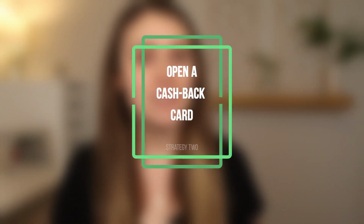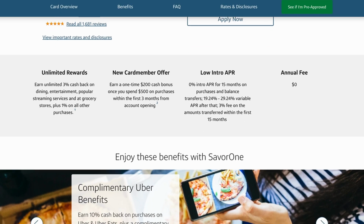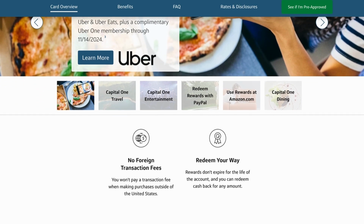The second way to earn some passive income is by getting a cashback card. If you're not in the market for a new car or home and you can use a credit card responsibly, consider opening a new line of credit. Responsible card owners can take advantage of generous new card offers, many of which have robust cashback rates on gas, groceries, and travel. Most cards have anywhere from 1 to 5% in rewards on just about every category. It's an easy way to earn passive income that helps offset some inflation costs.